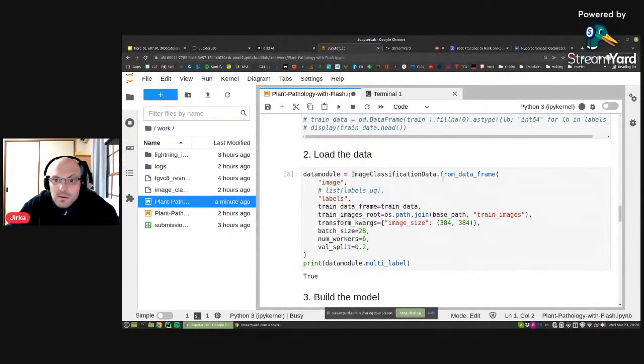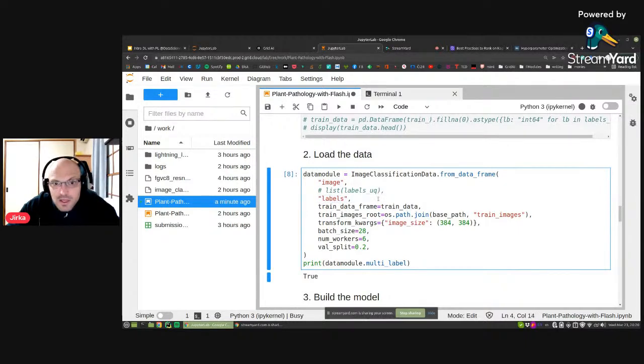To load the data, we can load it from CSV, or as I have already done the analysis before, I have it loaded in a pandas data frame. I defined that the images are saved in a column named image. Then I have the labels separated by space, so it's a multi-label task, in the column labels. This is my loaded data frame. My images are saved in the path to the dataset /training images.